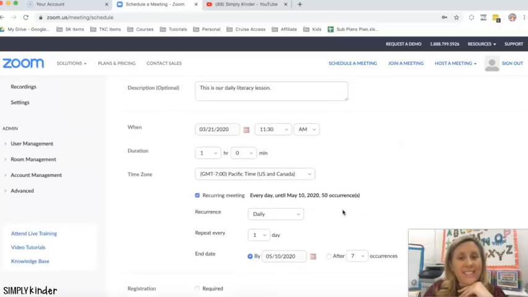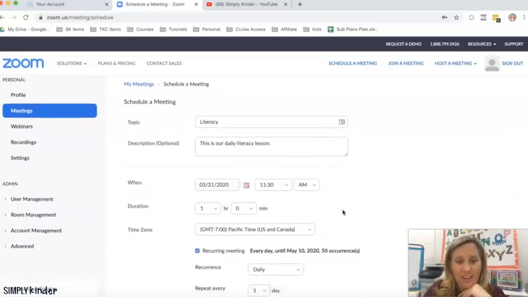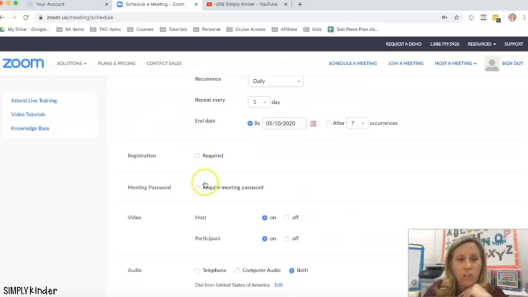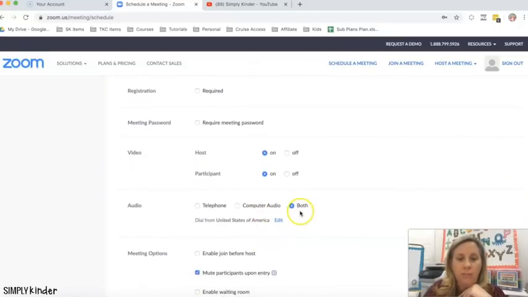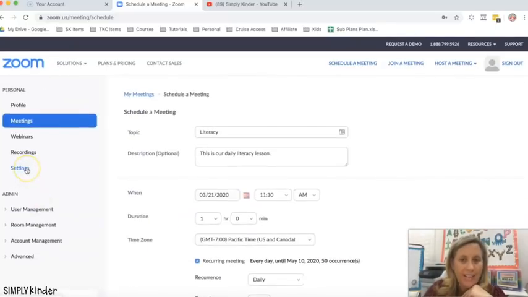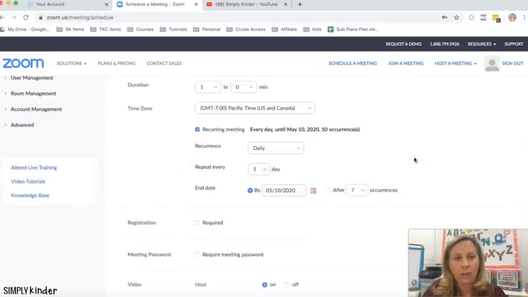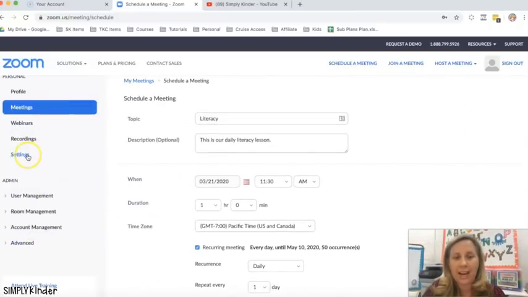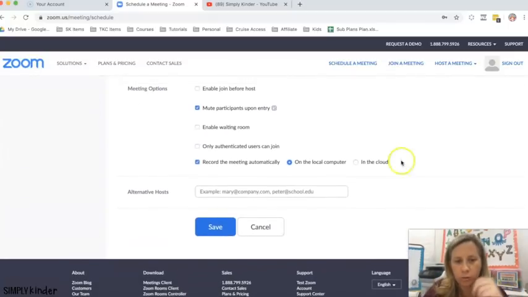Now, I showed you this settings section. A lot of this stuff, registration, meeting password, host on, participant on, video, these options, you can preset in the settings right here so that you don't have to check them every time, so that you don't accidentally forget to do something. So once you get used to this, I would go in and I would go to your settings and I would check off some of those. Just literally scroll down and check on and off the things. Just read them line by line. If you don't know what it is, just leave it how they have it set up. But these ones over here, you can preset. So you can do that.